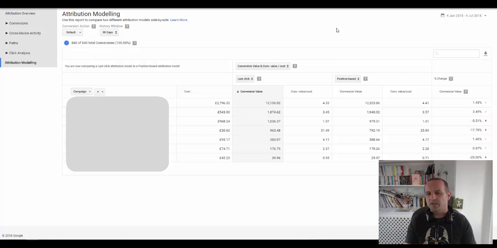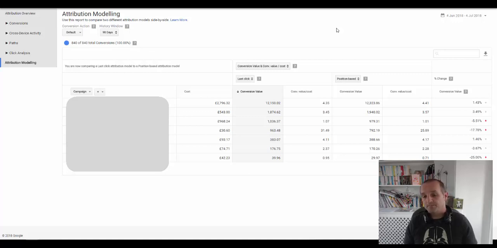The reason that happens in this account particularly is that this has quite a short search funnel, so on average maybe 1.6, 1.7, maybe 2, maybe 2.2 clicks. Therefore, the linear model is virtually the same as the position-based model, and is also very similar to the time decay model as well.